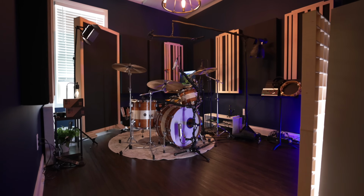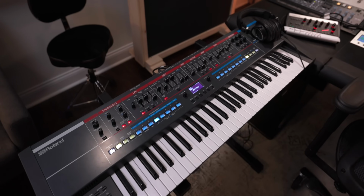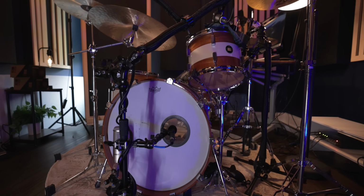So these are all patched into everything that you can imagine using on a session. We've got live drums, percussion, bass, electric guitar, amps, keyboards, synth, room mics, we've got vocals. Everything you could possibly want to record is actually already patched in with levels ready to record, so we can actually not waste any time getting sounds. Obviously, sometimes we switch things up depending on the production of the song, but for the most part, we want to be as close to that ready to record as we can.